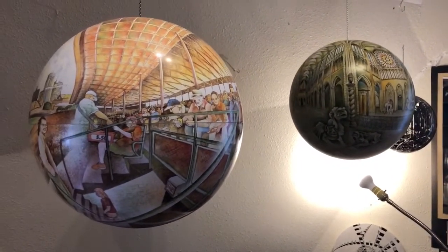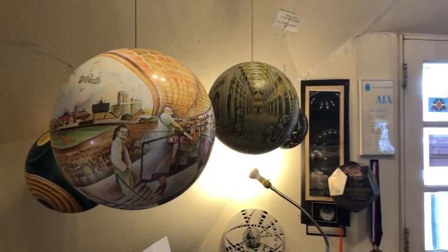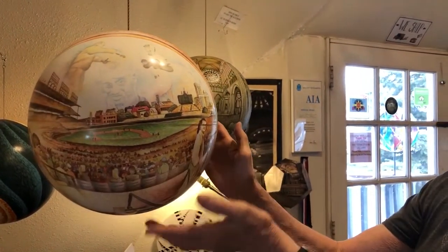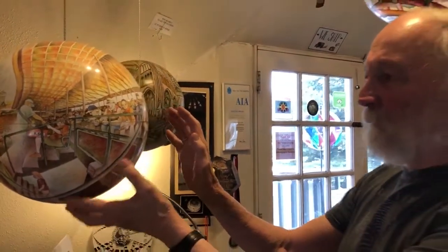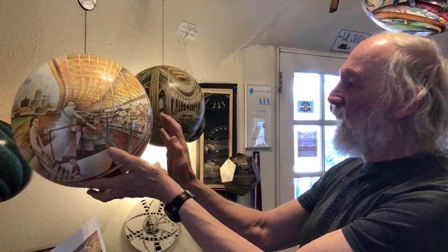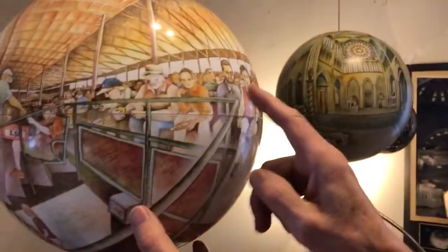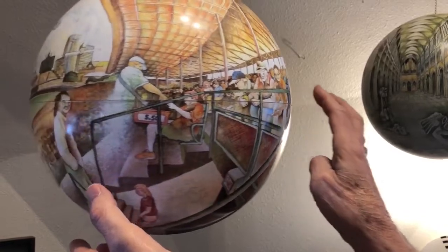This is actually owned by Alice Shavone in Spearfish, and she allowed us to reproduce it. When I did this piece, Alice's husband — when he was like 10 — used to go to the ball games in this place. So I have him as a 10-year-old and also as an older gentleman in the same piece. So he's there in the past and in the future, kind of sitting there watching it.